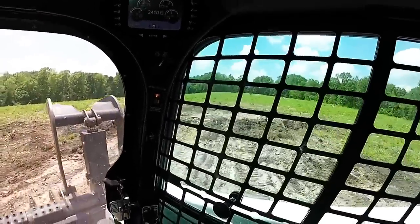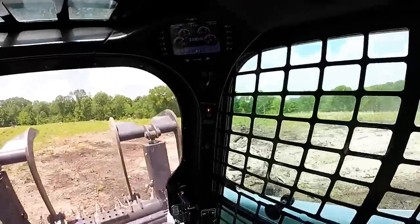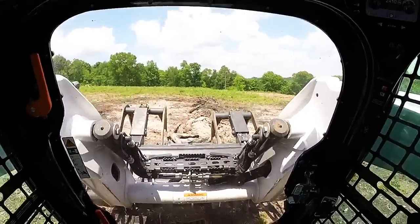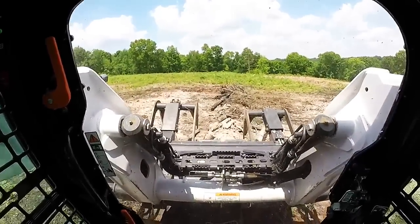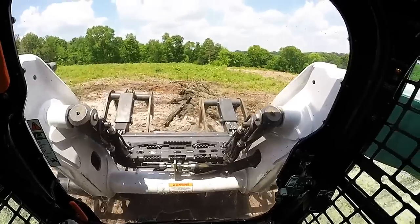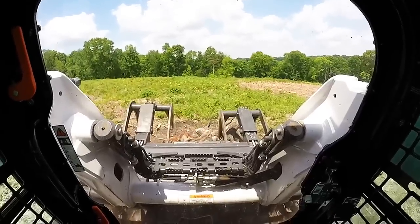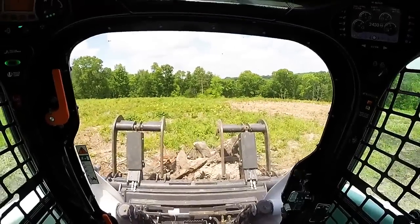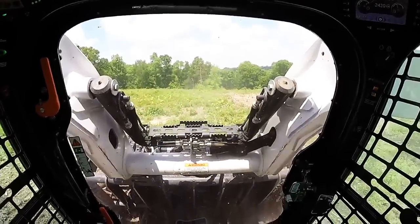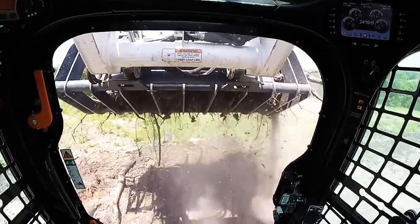Got that mass went out the road. I'll start picking it up. And there's a little gully straight ahead there that I'm going to dump this little bit of scrap in. Just dragging the tines through the dirt. See the pile get built up in front. Clamp down on it. You can see what the rake does, just like a rake. A lot of the dirt and soil will just fall through it. That's what I want.